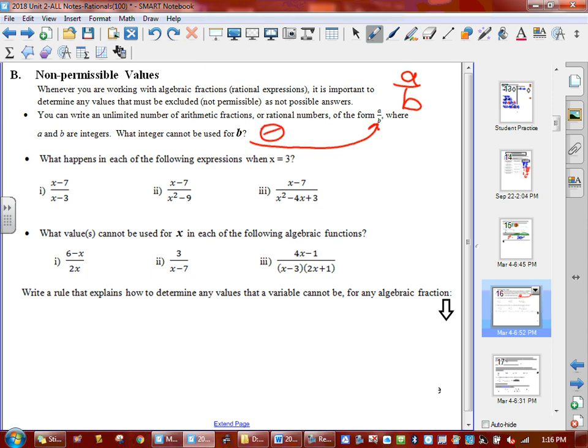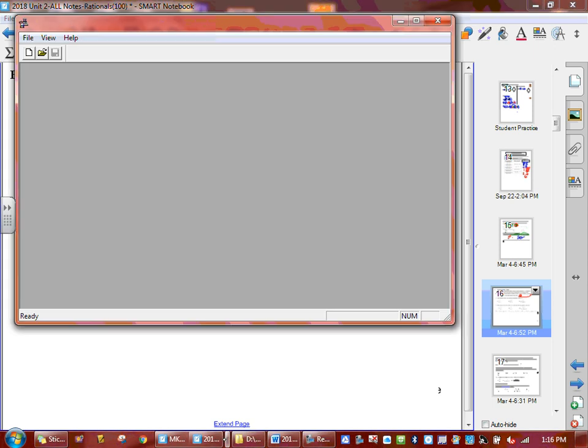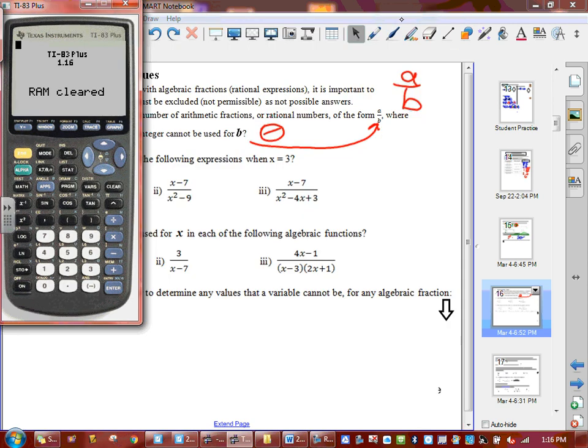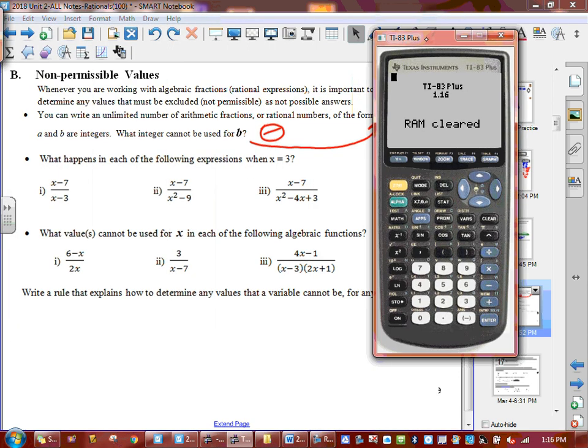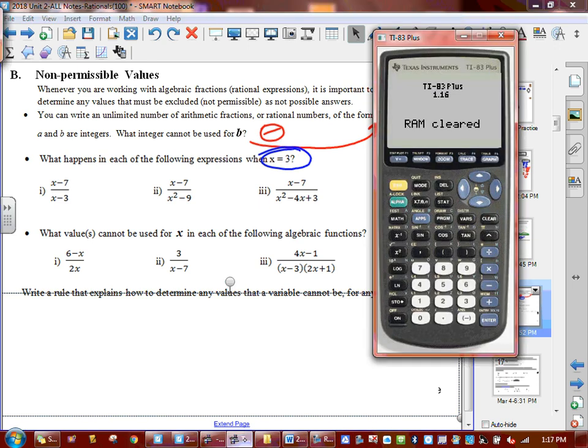So each of these, if I put 3 in for x, so we're going to learn how to store x on our calculator. The instructions are on the next couple pages, but we're going to do it together here. So, it says if we put x equals 3 into each one of these expressions, what would we get? So, we're literally going to do that for each one of them. So let's take our calculator, and what we're going to do is we're going to say 3 store as x. So we have to type it in exactly like that.